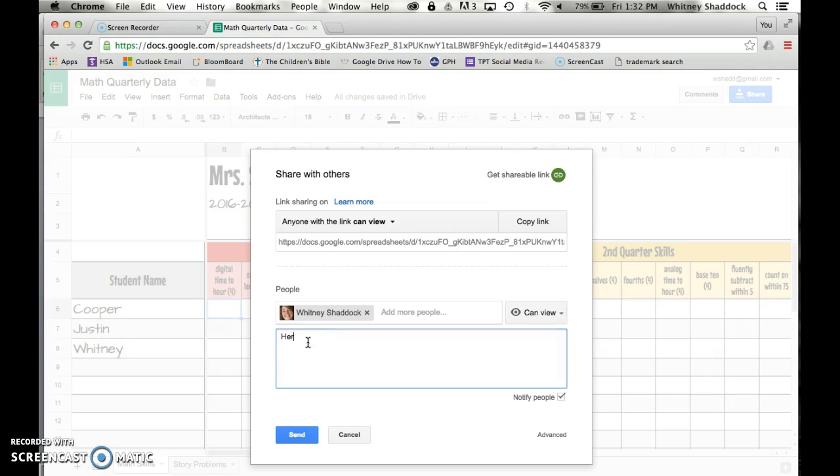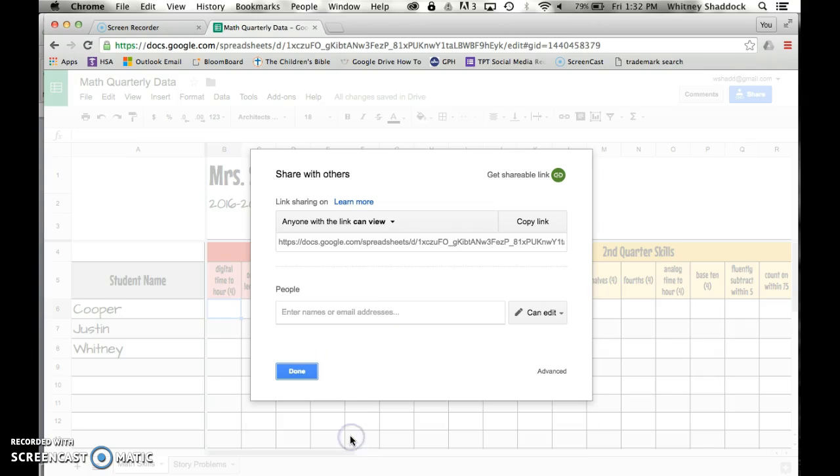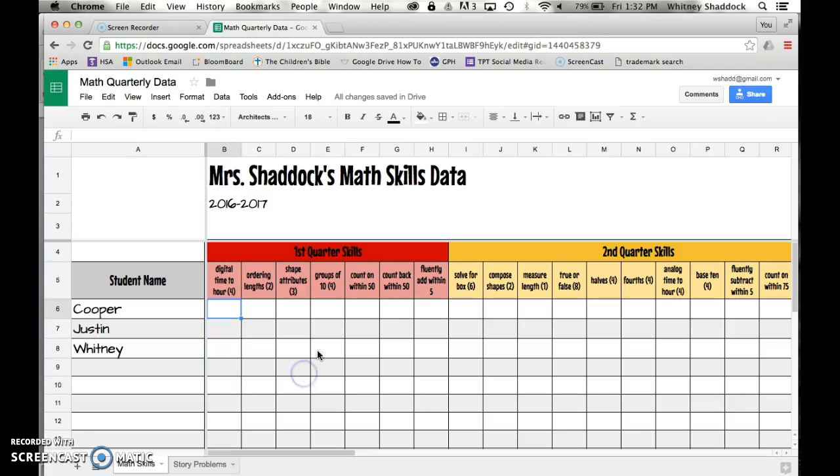Okay, and then you can say, here's my 2016 2017 math data, and then you click send and it sends it to them. Okay, so that's just a little bit about sharing.